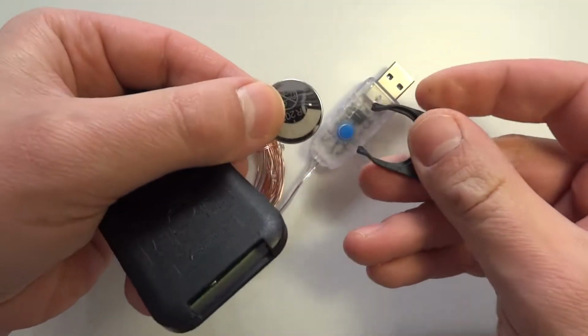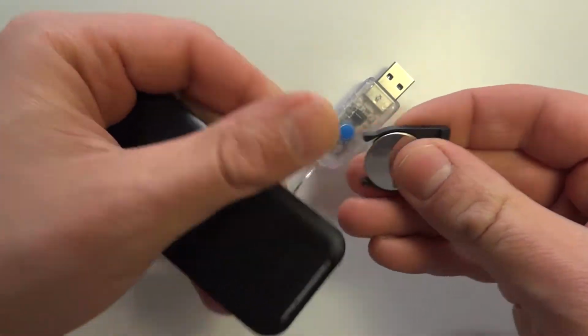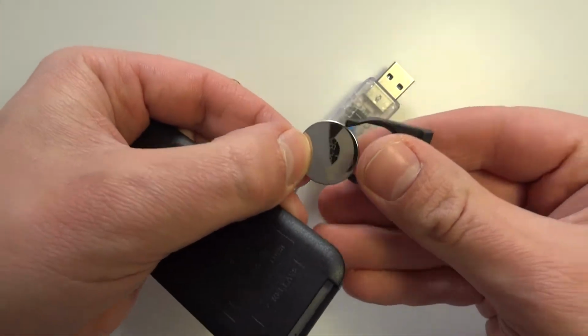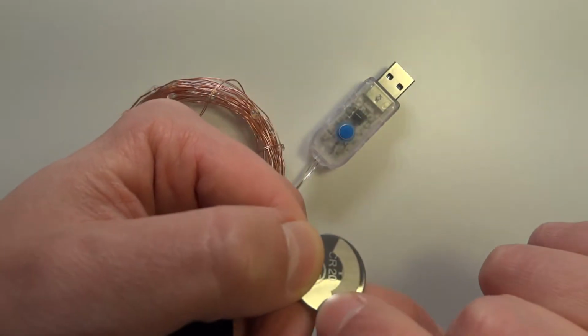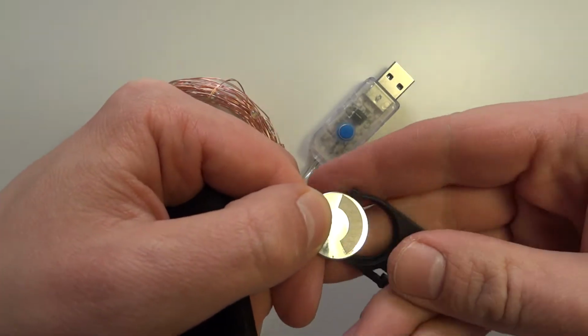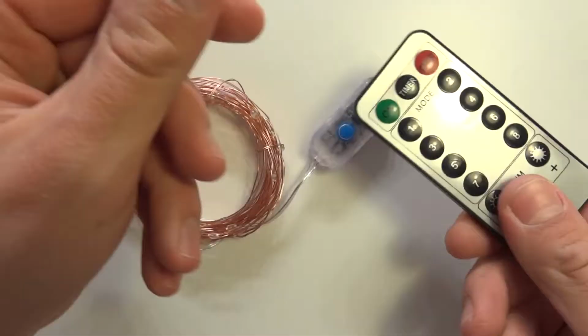I don't know, half a dollar, 25 cents. This is a CR2032, which is nice. It doesn't say what kind of brand it is. I think it did say here, but they are scrubbing this off for some reason. I guess maybe they are producing this in another factory.